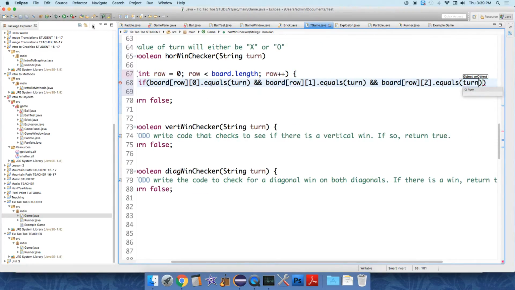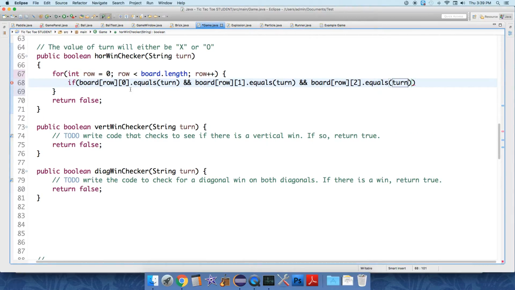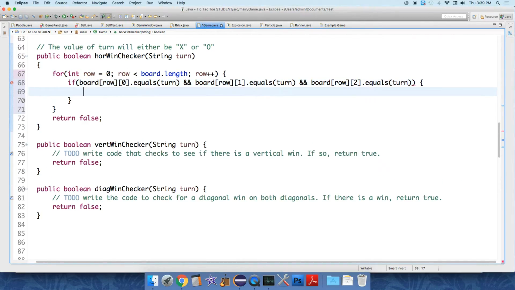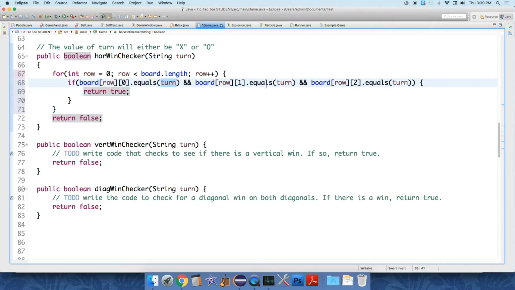Sorry, it's a little hard. Oh, I should just minimize this and you'll be able to see everything. Then return true, because we have found a case in which all 3 columns have turn in them.